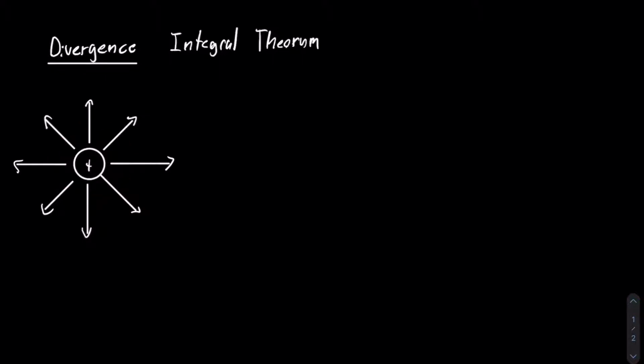Now I'm going to make another area right over here. And as you can see, the vectors that are going into the area are also coming out of the area, which means that it will have zero divergence. I only drew 8 vectors representing the electric field, but if you drew more, the same would apply. And if you notice, every area that you draw that doesn't enclose the particle will have zero divergence. That's one of the reasons why the first Maxwell's equation references the charge of the particles enclosed by an area.